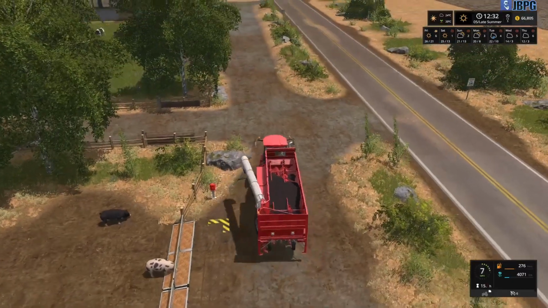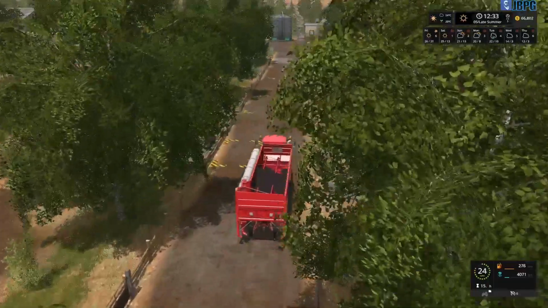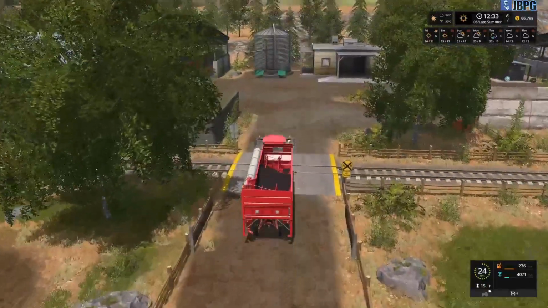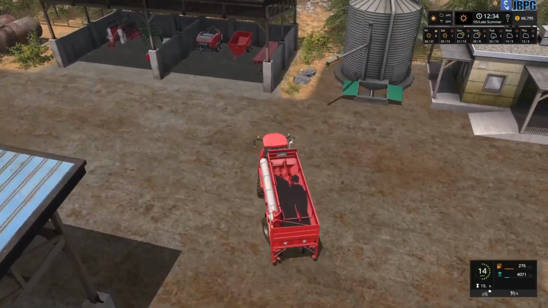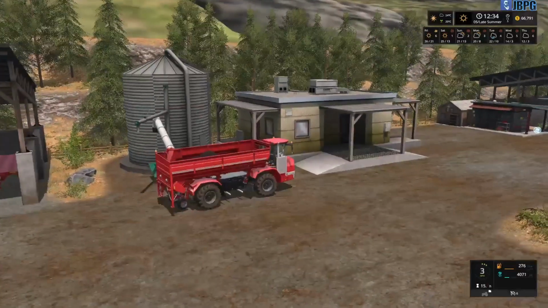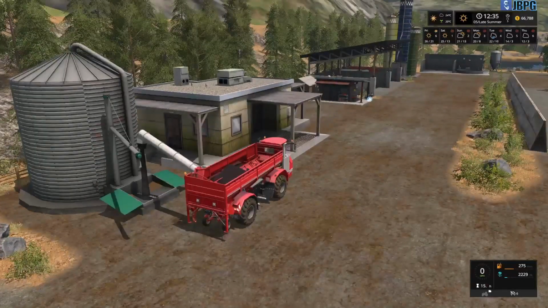So the rest of this will go into the silo. And again, this should be a nice, straightforward little job for us to do as well. Just literally pull up alongside. Hope our pipes don't collide. Just about get away with that. And there we go, unloading straight into the silo.